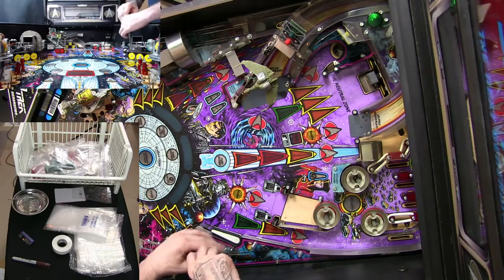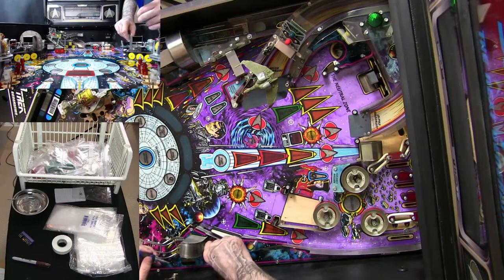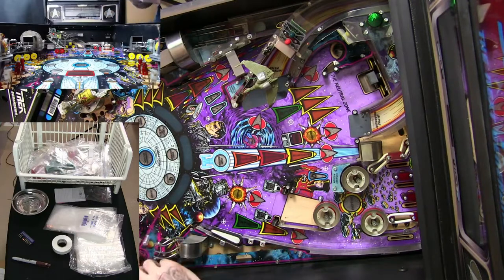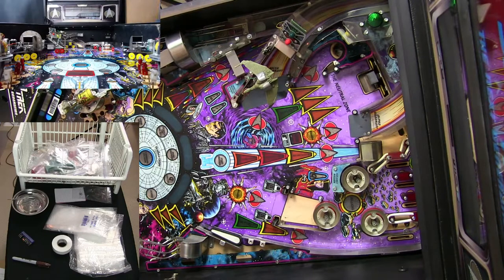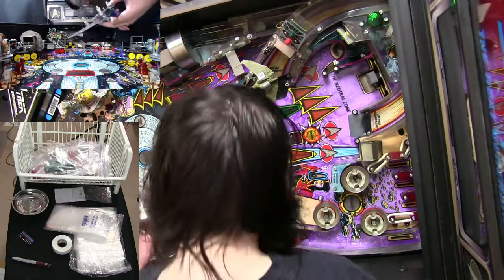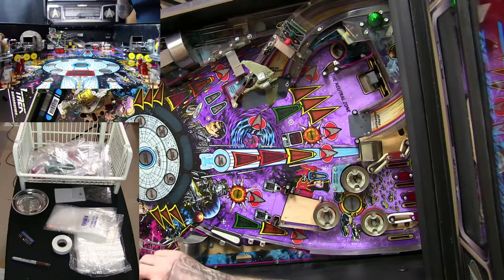You'd think since they're both posted through, you'd have to take off both, but the other one just has a washer on the bottom. Okay. Man, that's some dirty plastic. I'm gonna try to avoid pulling anything off, because this plastic's pretty rough shape. And there's that screw I've been looking for. I'm gonna take this piece off next.